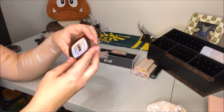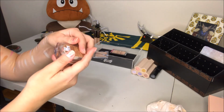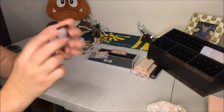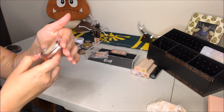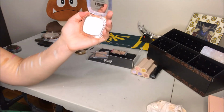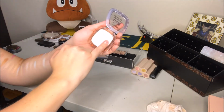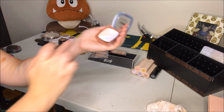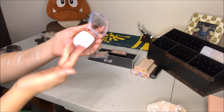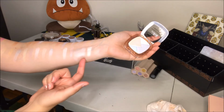Here we go. So this is the L'Oreal True Match Lumi Powder Glow Illuminator. This is in the color, it's Ice something. I don't remember what though. Might just be Ice for all I know. Ice Frost, Ice, no, just Ice. It's just Ice. C302 Ice. So the idea behind this is you can use each of the individual colors, which I don't really think swatch that well. They swatch better than I remember them swatching, to be honest. But they don't swatch all that different. So you're supposed to put them all together and get this beautiful glow.